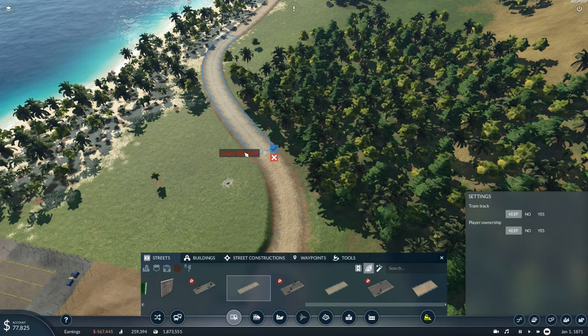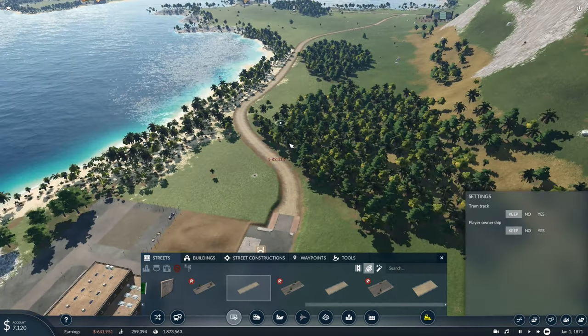We don't have enough money. Oh my god, we're 10k off. Come on! Give me money. There we go. Okay, that's cool.